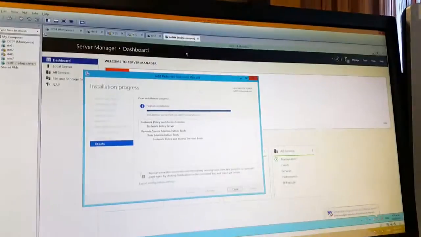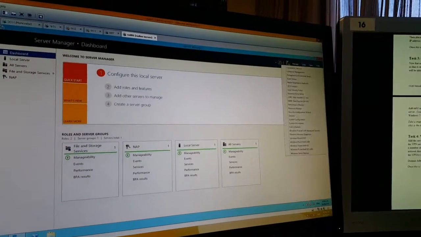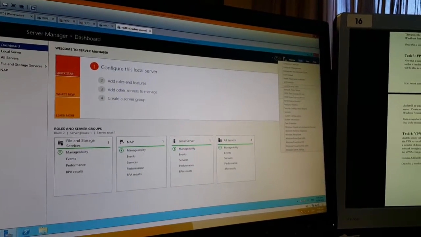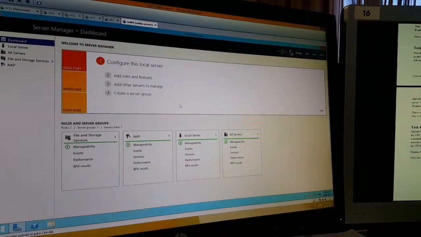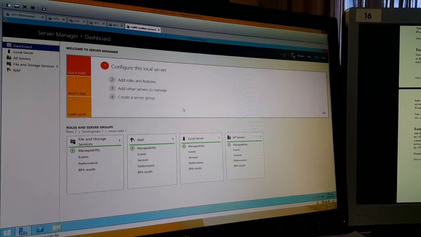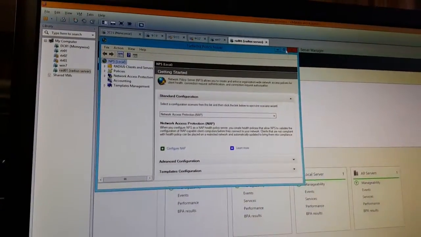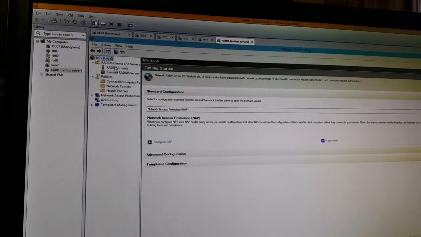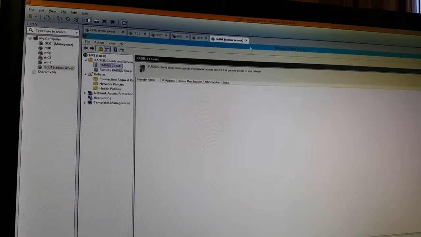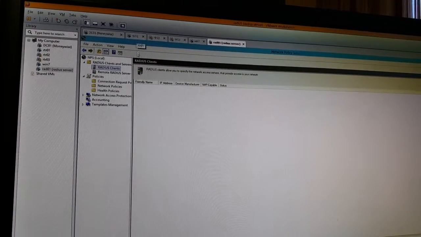Now we're going to go to Red01. Now let's finish installation, we haven't wasted any time. Now tools and network policy server. Now, same thing as the other window, but this time I'm going to be pointing to my client, right? So RADIUS server points to router 1. This is my client here.